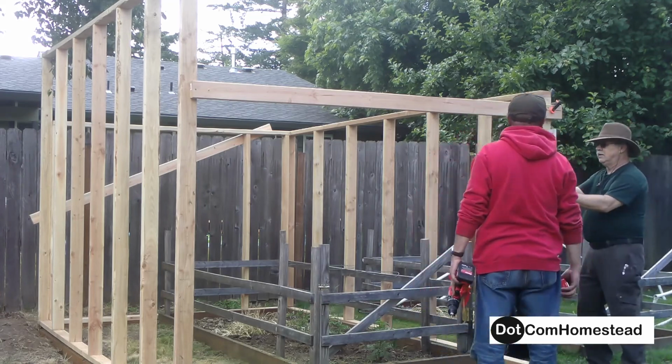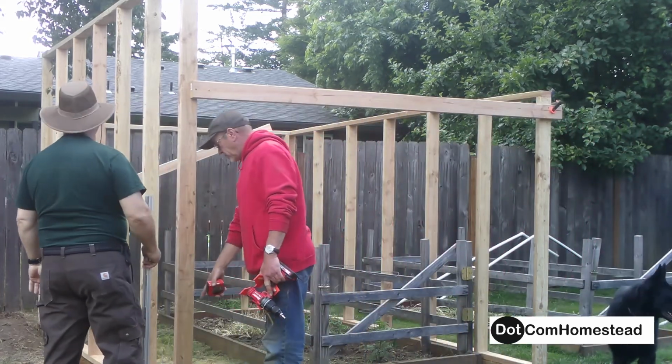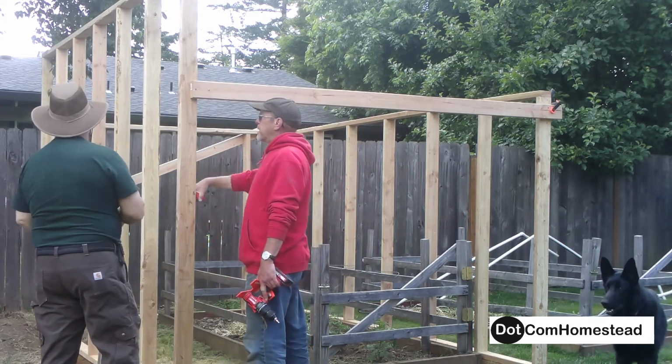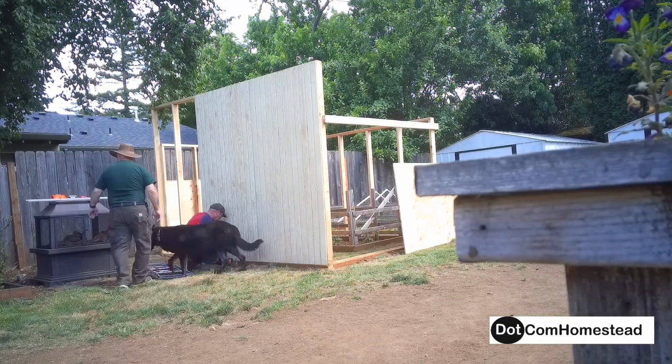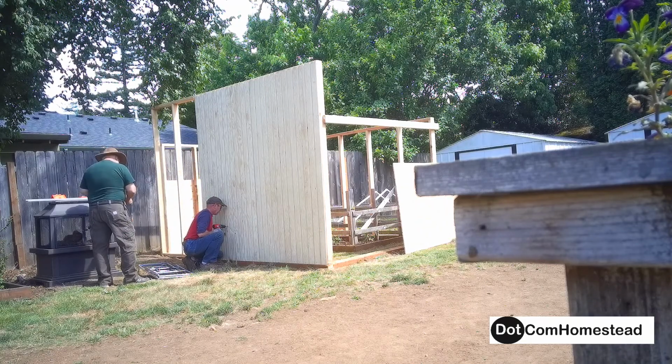Now this is just a support. The front wall hasn't been built yet. That's where the door will go. So you can see we're off a little bit here. We just need to get a support up.